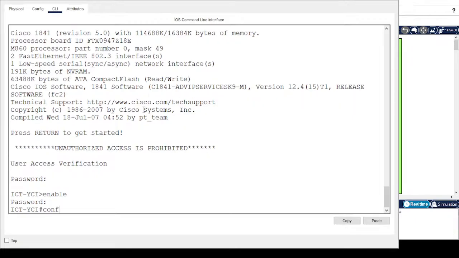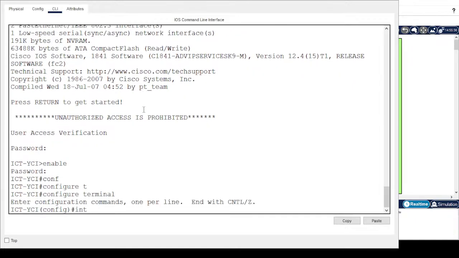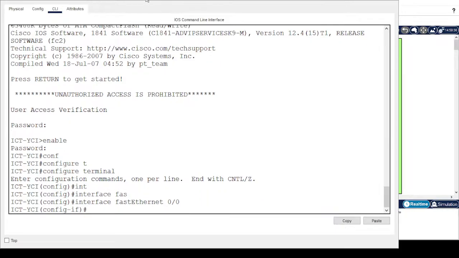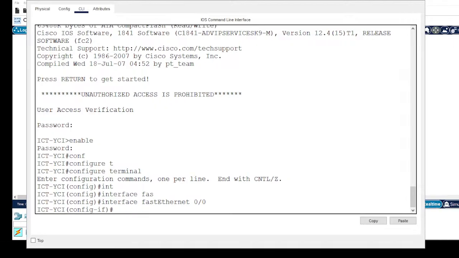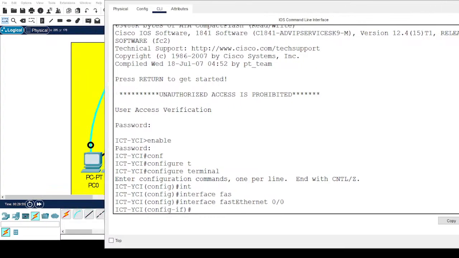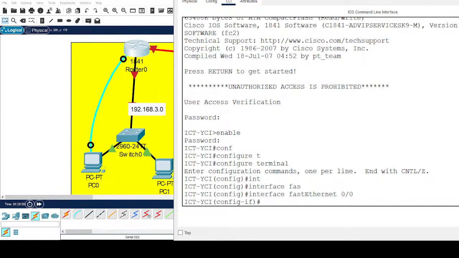So now I say configure terminal, interface fast Ethernet 0/0. Remember, this interface specifically is for this other network, the 3.0 network. So let's go quickly configure.